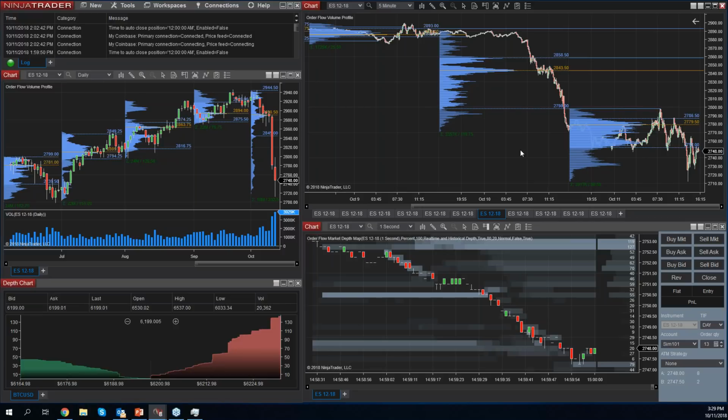Is there a future feature where you can create multiple composite volume profiles, same as Sierra Charts? Well, you can add multiple composite profiles on the chart, no problem. They're all plotted either on the left or the right. You can have one on the left, one on the right, or multiples on the right or multiples on the left. Now, it doesn't make sense to have multiples on the right with the same settings, so you'll probably want to use different settings, vary them up with different colors.